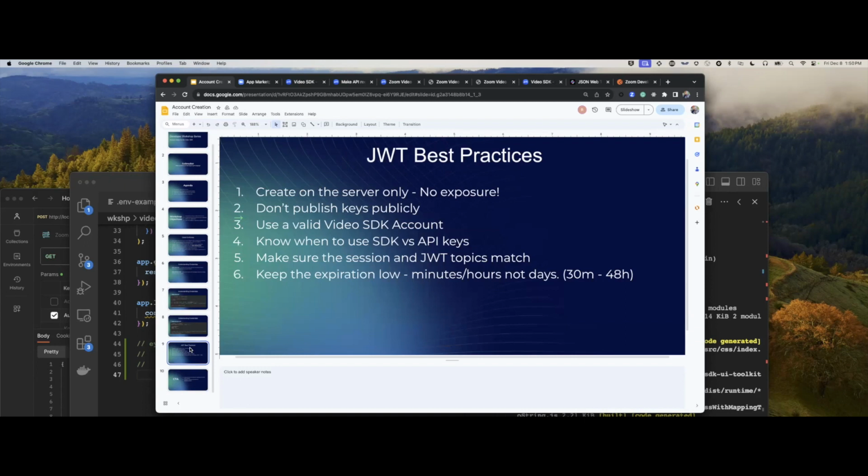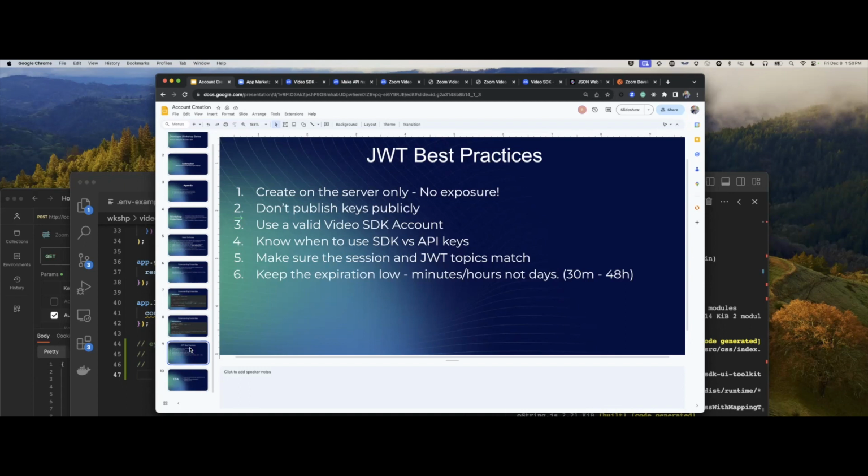Typically, there are just a few things to keep in mind that should keep you out of the weeds. You're going to want to always create these on the server. You don't want to expose your key or secret. Your key is probably okay, I had it up on the screen, and without the secret it can't do anything, but just keep them both private. Don't publish them publicly. Make sure it's a valid Video SDK account, the one we set up today, and not the prior ones you may have had connected to Zoom.